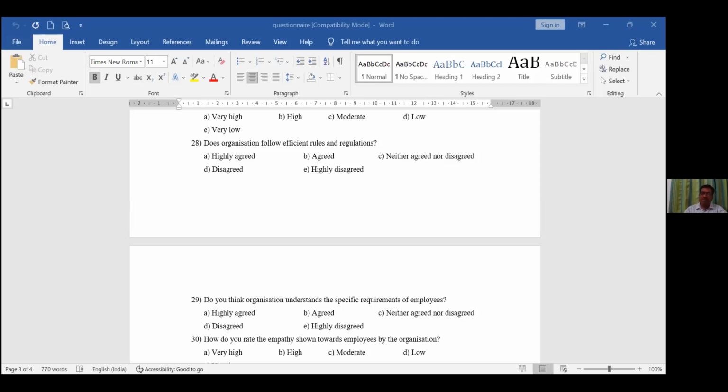Sometimes you might classify the data. For example, tomorrow we are going to discuss what is factor analysis, what is multiple regression, what is correlation. So let's say you would like to classify the data, to group the data. Then you are supposed to present the data group wise. How can this be done?